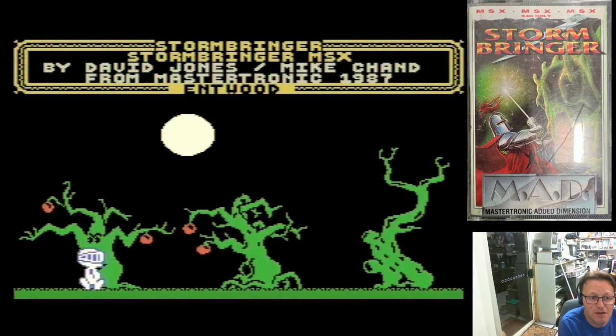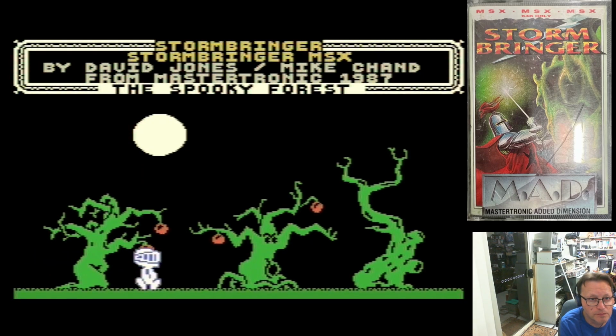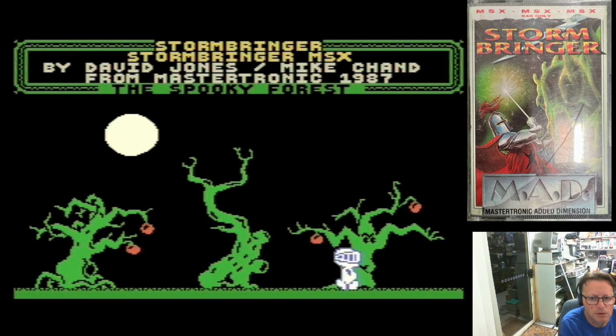But as you can see, they actually are using a sprite. So it is a straight Spectrum convert. And the others in this series did use sprites as well, which is good. It is just a little slow to control. There's a little bit of hesitation there. Okay, we seem to be going around in circles, but we'll see what happens.